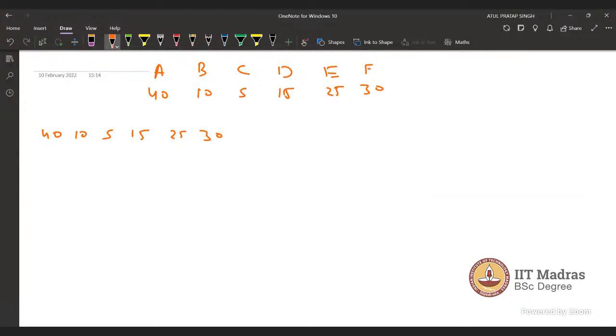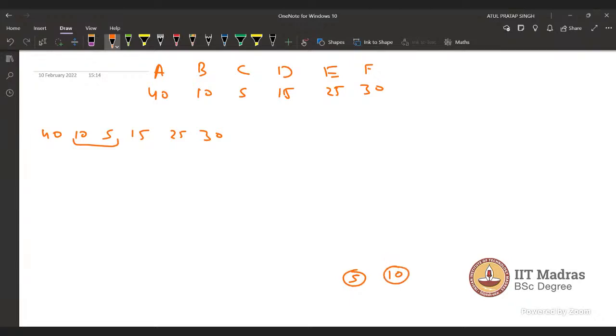For example, we will just select these two, 10 and 5. We can arrange them in any order: 10 on the right side and 5 on the left side, or we can change that. Here we are taking the small value on the left side and the large value on the right side.